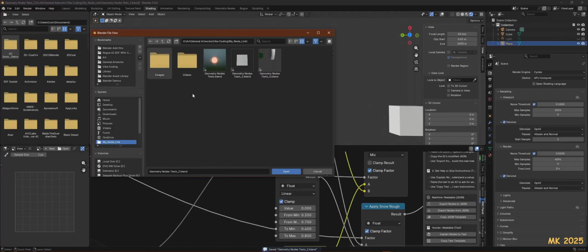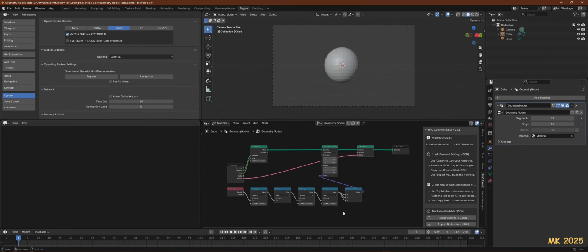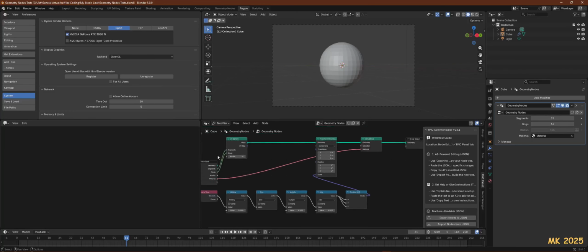We have examples of, for example, this very basic sine animation. This was done with Gemini 2.5, but probably Gemini 3 could do a better job.